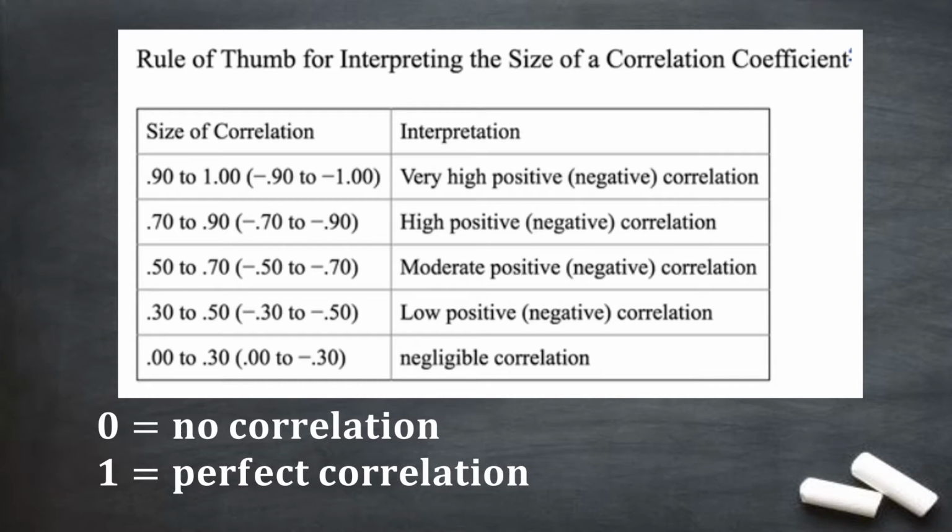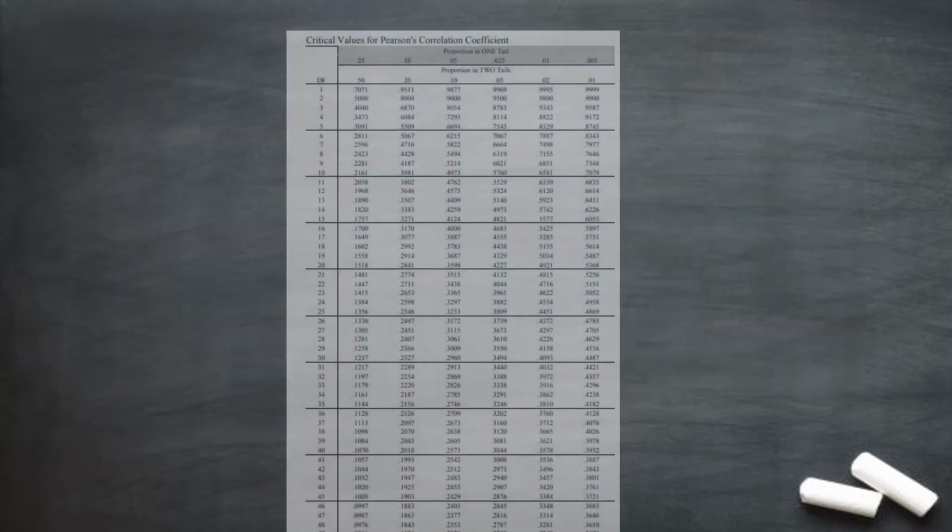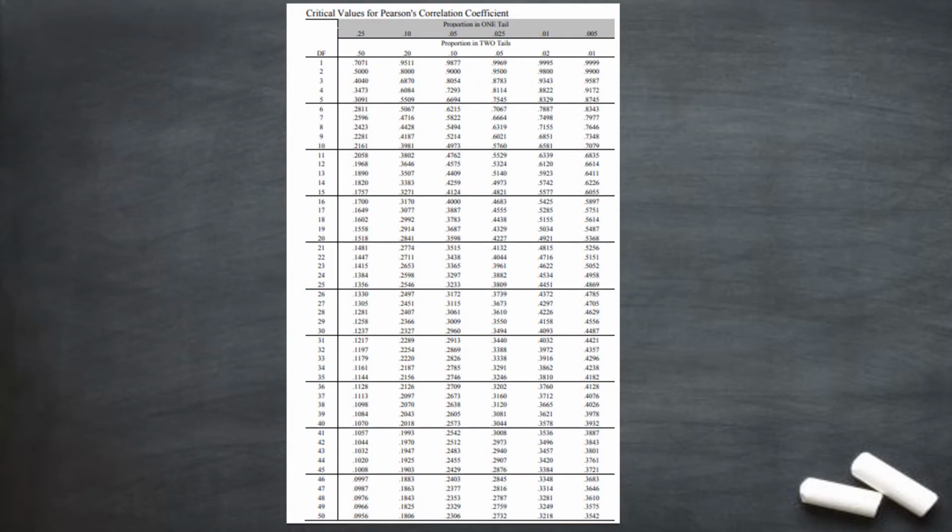And if the Pearson r correlation is a perfect one, then we have a perfect correlation. The table for Pearson r correlation is where we will get the tabular value. The link for this table is already posted in our course site, so kindly check it.